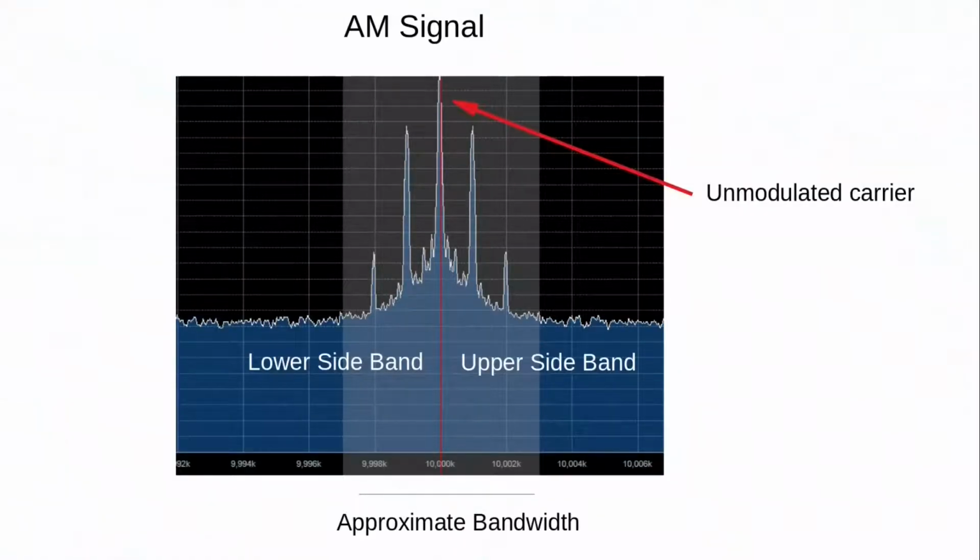As we can see with this representation of an AM signal, there is a center carrier, and then there are two sidebands. The lower sideband is directly to the left of the unmodulated carrier, and the upper sideband is directly to the right. If you look at the picture, the peaks and valleys essentially mirror each other to the right and left of the center line, or the unmodulated carrier. They're mirror images of each other. They're symmetrical. They contain the same data.